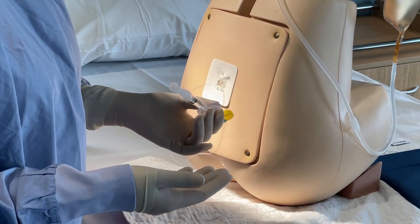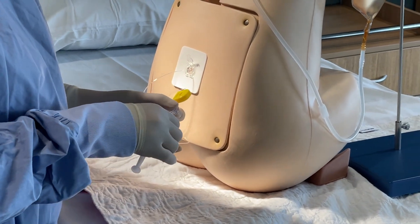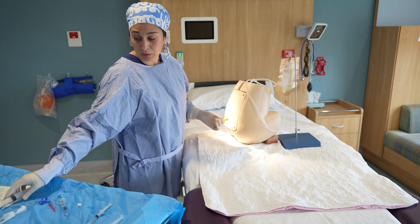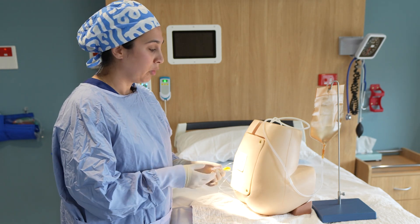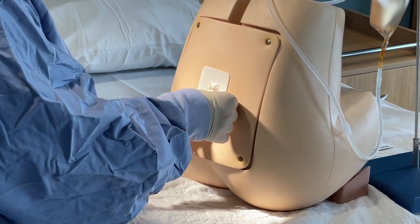Start with a dose of opioid — usually fentanyl, 50 to 100 micrograms — considering any contraindications. Then give five mils of 0.2% ropivacaine as your test dose, which will indicate fairly quickly if you're in an intrathecal space via obvious motor block, or intravascularly by signs of systemic opioid administration.